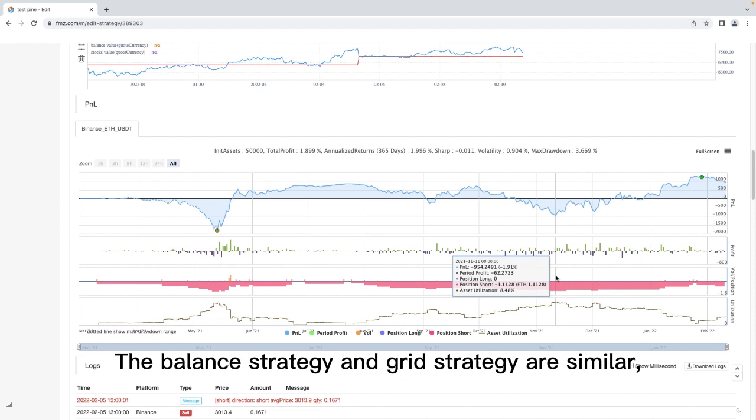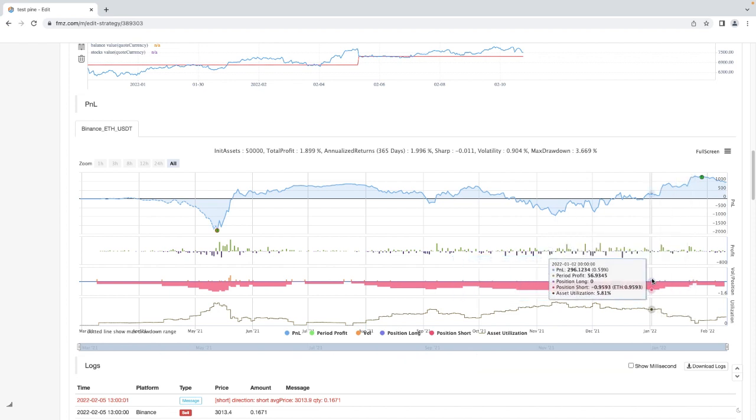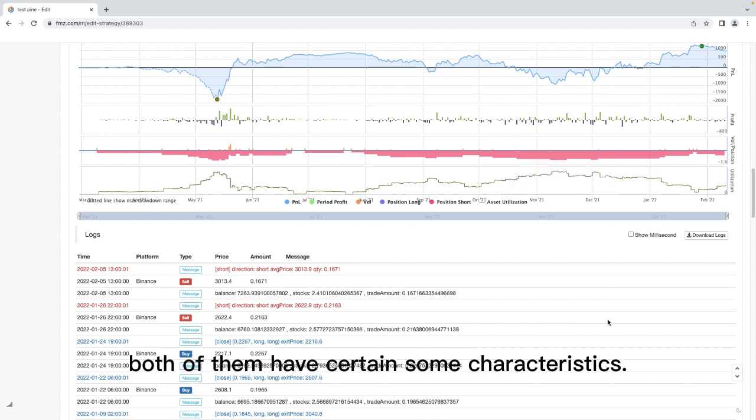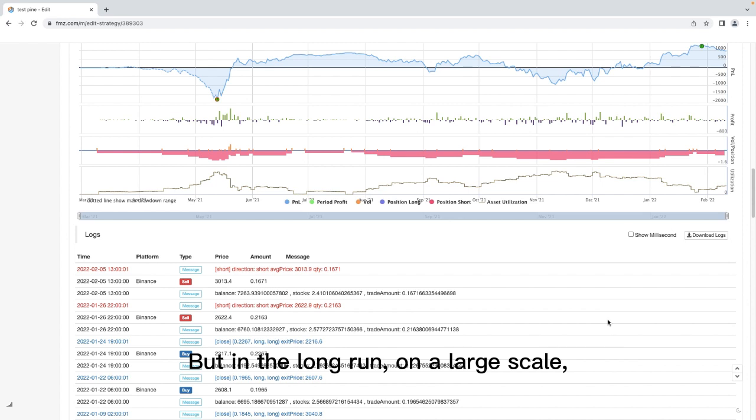The balance strategy and grid strategy are similar, and both of them have some characteristics, but in the long run, on a large scale, it may have a relatively positive return, but there may also be some risks in some parts.